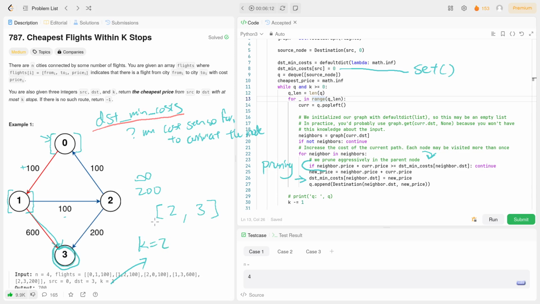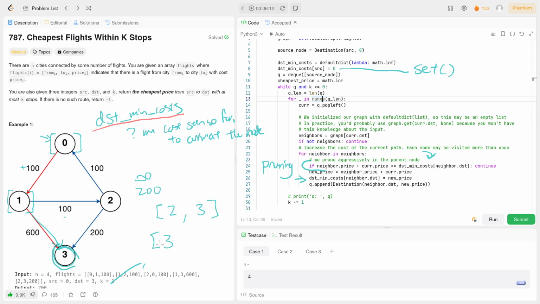But when k equals 2, we're allowed 1 more generation. Okay, sorry, let me back up a bit. So the queue looks like this now after we visited 1. Now 2 gets popped off, and the queue only has a 3 inside.